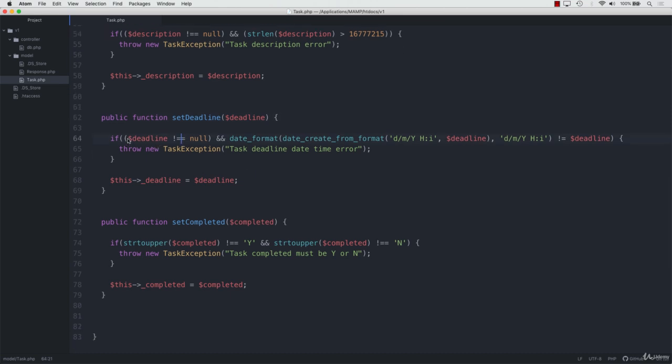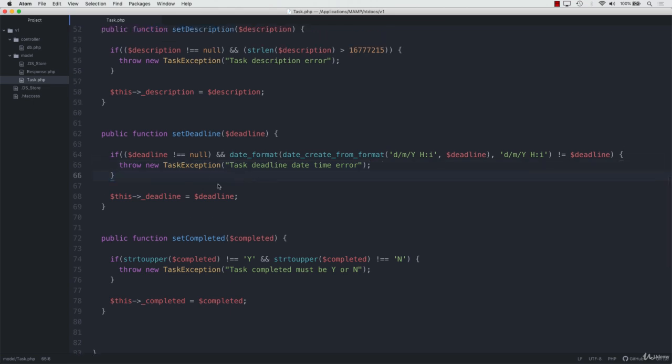Everything looks okay. So if it has a value, it tries to create a date following this format of the passed in string. Then what it does is converts it back to a string, or tries to convert the date object back to a string using this format. And then what we do is do a comparison check to make sure that the passed in deadline is the same as the conversion of the date. It just makes sure that it is actually converting the date to and back again, and it's fine.